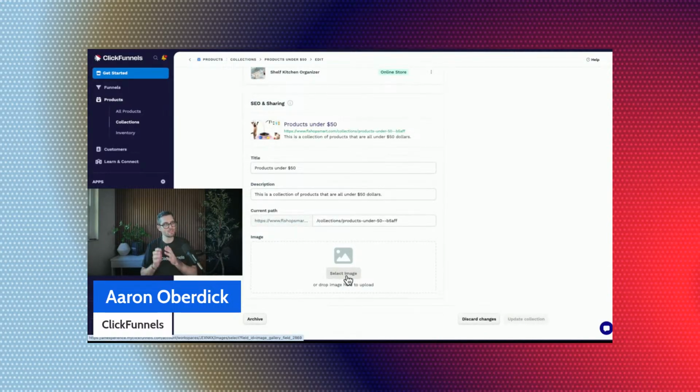So to give you an idea of what this is, if someone takes the link from my collection and shares it to a social platform, let's say Facebook, for example, when you paste a link into the messaging, it automatically populates with the title, the description, the image. That's exactly what this is. So it's really important that you make sure that you always add this extra information to products, collections, so on and so forth, because if people are sharing your link, you want it to display as clean as possible.